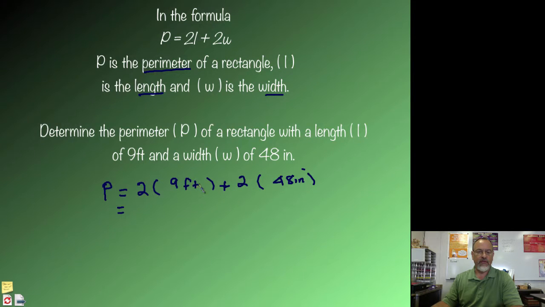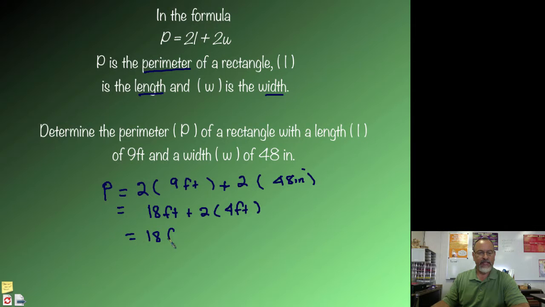So I either have to convert my 9 feet into how many inches that is, or my 48 inches into how many feet. Now, generally speaking, I noticed that it's easier to convert this 48 inches into feet. That's going to be a smaller number than multiplying 9 feet times 12 inches and getting a rather large number. So I'm going to go ahead and convert inches into feet, because I know I'm going to be ending up working with feet anyways. Now how many feet is 48 inches? Well, 48 inches is 4 feet, so I'm going to change that into 4 feet.